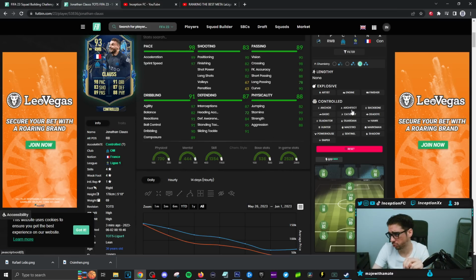One of the ways you can use him is on a Sentinel chemistry style. I'm always blind, guys, forgive me. You can use this card on a Sentinel chemistry style in the right back position, and he genuinely plays that area pretty well, right? Why? Because he has the high work rates. He's 5'10", lean body type, sure, but the card is great to use there.